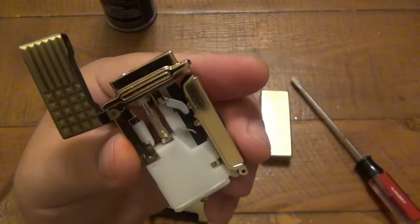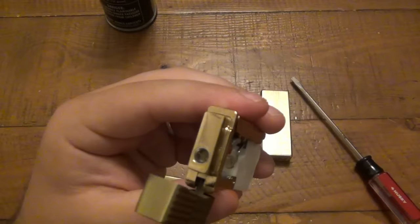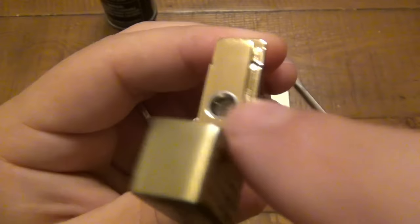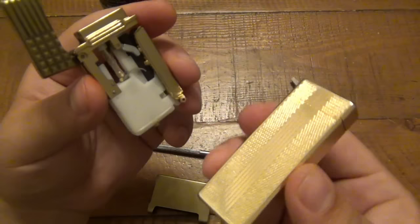Real simple fix once I figured that out - just fill the reservoir with some butane and now we have a working lighter. This particular one has a couple of little balls. I forget what chemical it is, but when you have different color flames it's just a scientific reaction. If I get this lit and hold it away you can maybe see those little balls on the wires - that's what's turning that flame that red color. That's a fairly new thing in lighters, so that's why I'm assuming this was the one you bought.